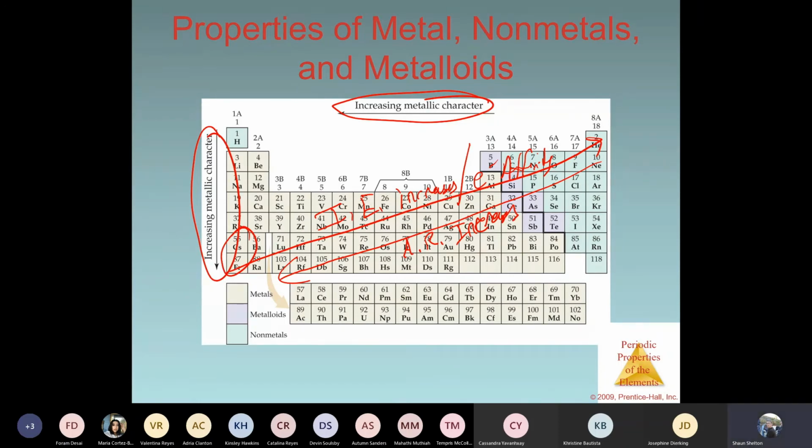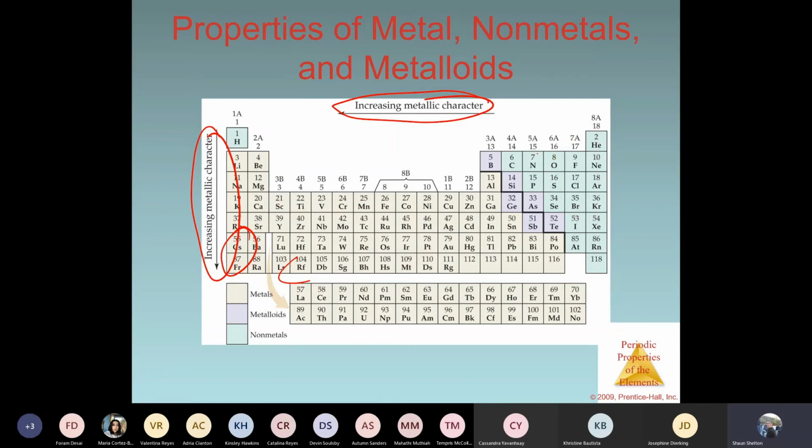And so that's the characteristic you need to be able to see here, that over and down, you are increasing in your metallic character, all right? And that's because of the location of it on the periodic table. The further up and to the right, the more non-metallic you're going to be, and that just makes sense because your non-metals are found over here, and your metals are found on the left-hand side. So it's just a simple common sense thing.